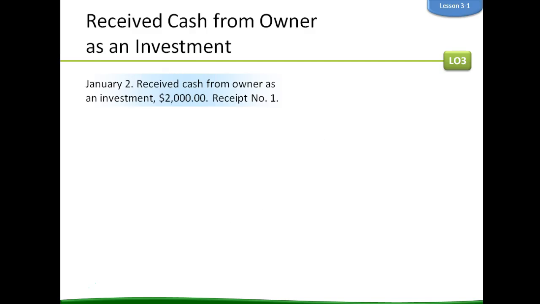All right, so as we start to analyze some transactions now and think about the debit and credit parts of a transaction, and also then journalizing this transaction: cash received from owner as an investment. We obviously have been talking about this type of transaction since Chapter 1. Now, we're going to do our T account where we look at cash, and when we are increasing cash, we realize that's the debit.